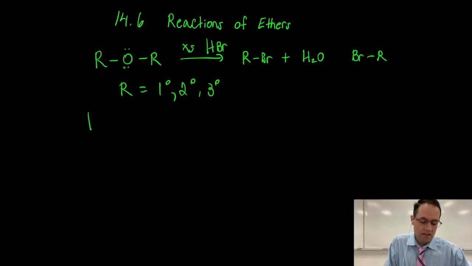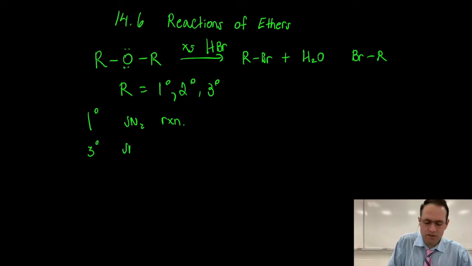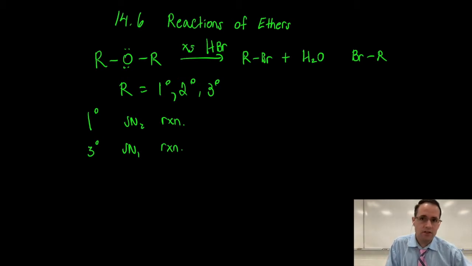Okay. If it's primary, it's going to occur through an SN2 reaction. If it's tertiary, the reaction mechanism is going to proceed through an SN1. Okay? And if it's secondary, it can occur through either. I don't think anybody will fault you if you choose SN1 instead of SN2. And the book actually doesn't have questions on those because there's no set answer, okay? All right, so come back to that page.